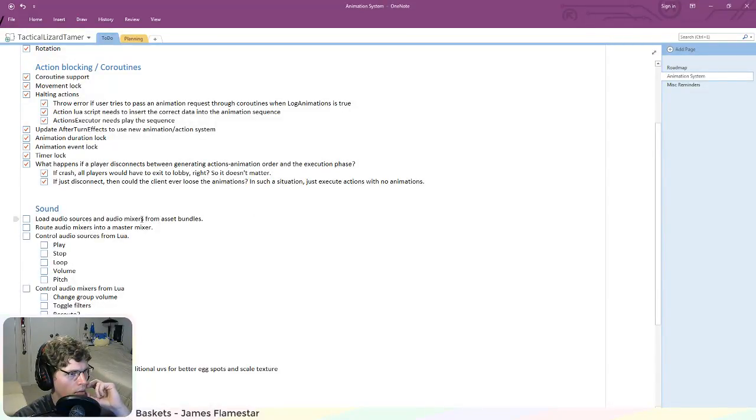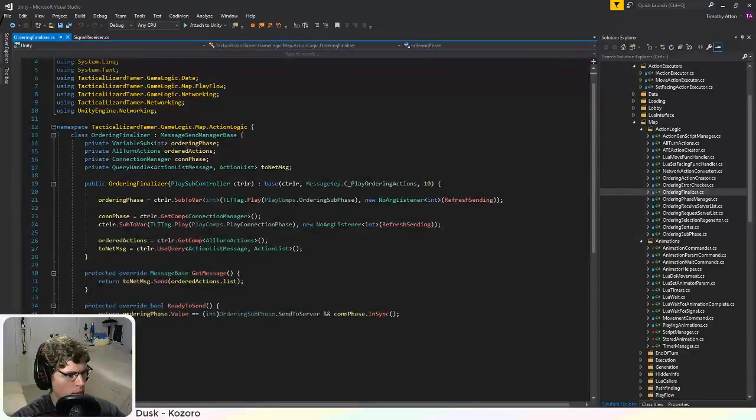So right now we need to figure out how we'll load the sound into the game. Because this is all easy, somehow you'll tag a sound in Lua, or let Lua be able to know about it, and then we'll just be able to set play, stop, loop, and volume. So yeah, this part will all be easy. This part might be a little more confusing because I just need to figure out how all of it works. I've never actually loaded a mixer through an asset bundle and tried to route it into another one, but I know it's possible.